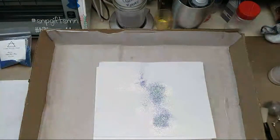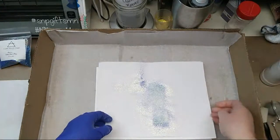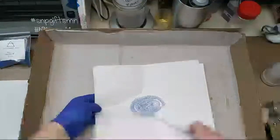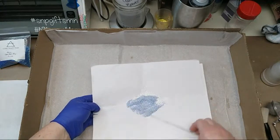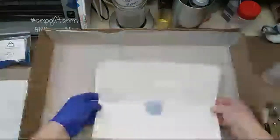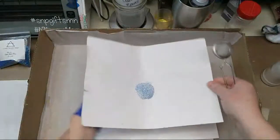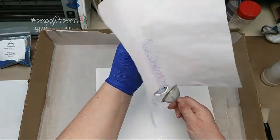So now I'm going to add a little bit more white to this because I want a lighter blend. Now you are going to have to experiment with how this works best for you. Each time I do it, it's a little different. It depends on the colors you're using. The more dissimilar the colors are, the more challenging it is. Doing reds and whites is really fun. It can take a little bit.